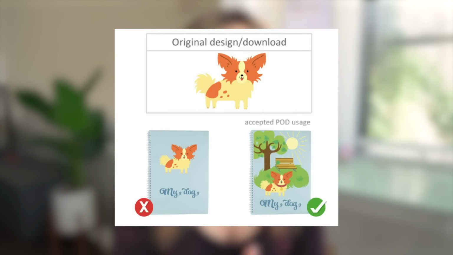Using the dog graphic and then putting a font underneath the dog is not enough as far as Creative Fabrica is giving in this example. What they would like is you to add in multiple different elements, maybe behind, maybe changing the color, maybe warping the text, other things like that. So you are making it your own intellectual property.